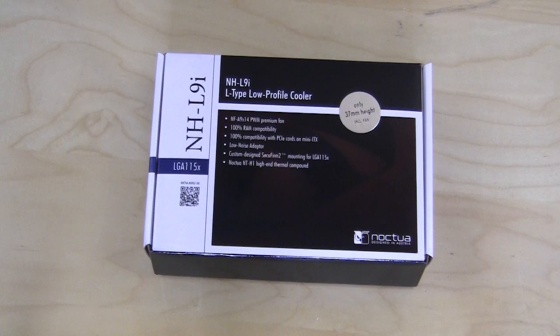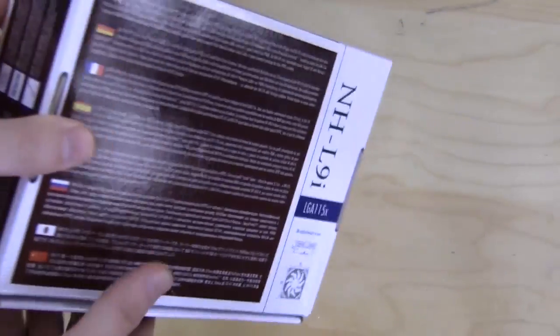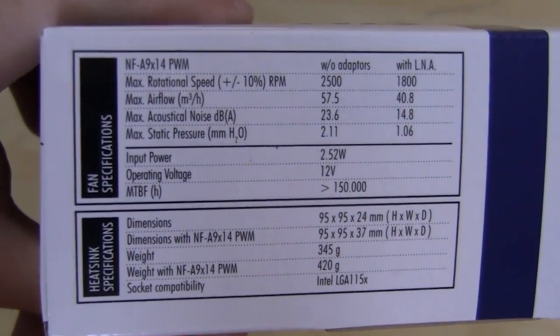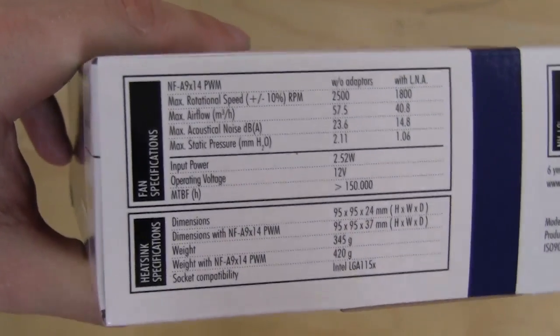There is a different L9. This is the L9i, which is for Intel processors. I believe the other one's just the L9 or L9A for AMD processors. On the back, just a little bit of information in a ton of different languages. You actually have all of your specifications right here. You guys can see all of that, all the dimensions, all that fun stuff. Of course, we're going to have all this in the review as well.